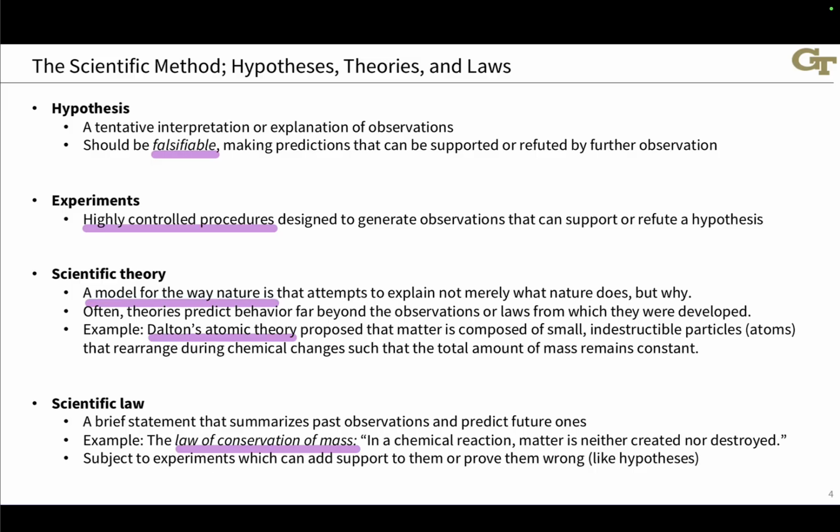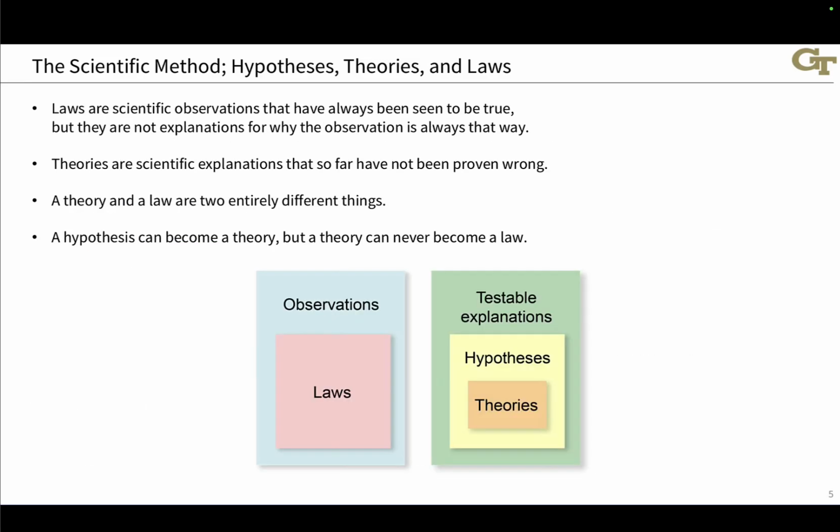And laws, just like theories and hypotheses, are subject to experiments that can add support to them or prove them wrong. However, because laws are often decades, sometimes centuries old, they generally are things that we take as axiomatic in the course of our experiments. We're not going to expect the law of conservation of mass to ever be violated in the course of a chemical reaction. So we think about things like mass balance. If some mass has disappeared, I can ask the question, where did it go? Maybe a gas was generated, or maybe I accidentally discarded some of the reaction mixture, things like this.